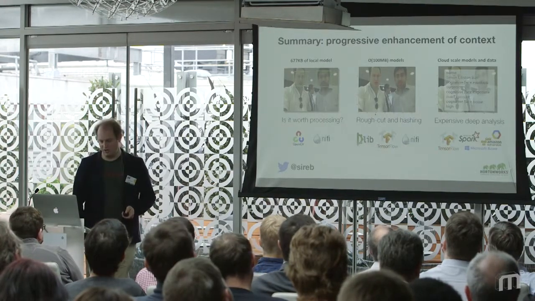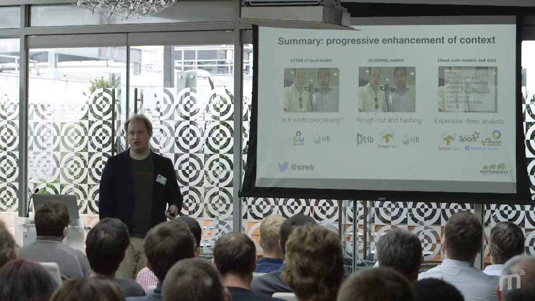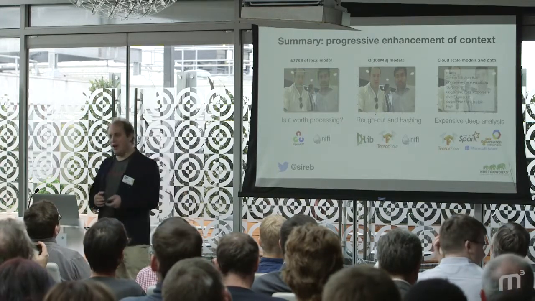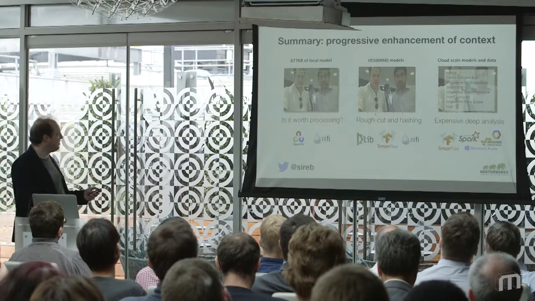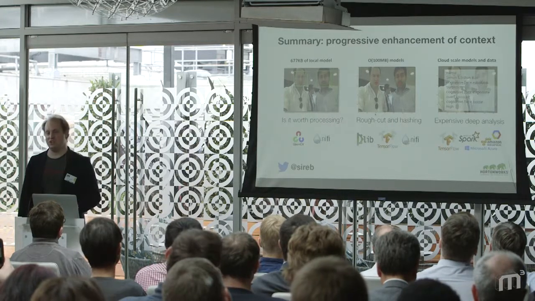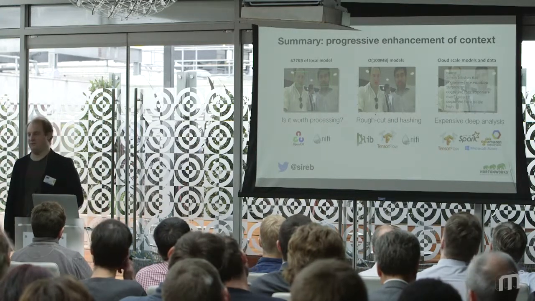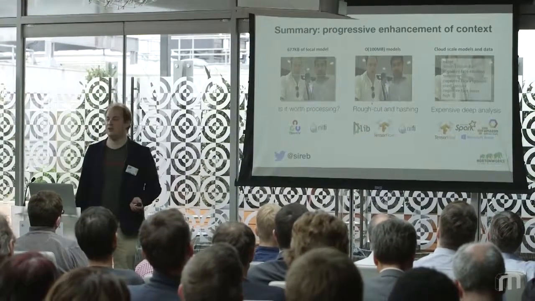So to summarize, what I'm demonstrating here is a progressive architecture, which not only gives us a little bit of a history of how these algorithms have developed, but shows why some of them are still relevant. You start out with a low fidelity first pass model, which tells you what's probably worth carrying on with. You're going to be throwing away the vast majority of your data at that point, because most data is quite boring. Sometimes the boring stuff is really useful for baselining learning algorithms, but generally speaking, a lot of it's quite dull. So filter it out at the edge.